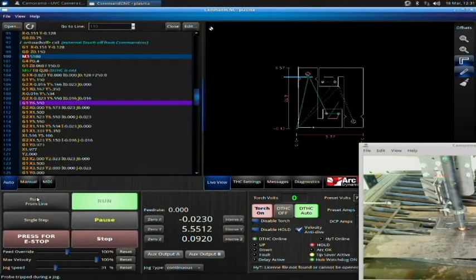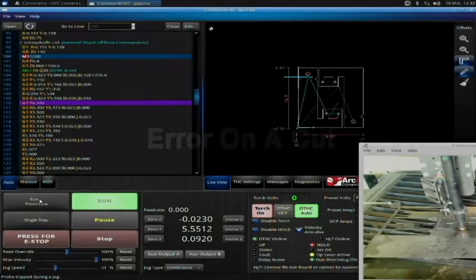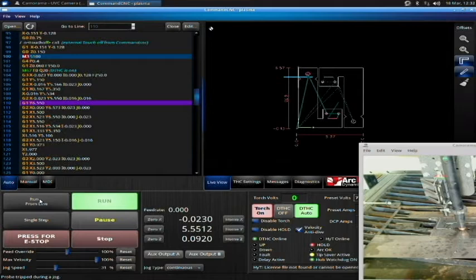Oh, well, would you look at that? We got an error during a cut. And it's a perfect transition because that is exactly what I was going to go into. So my machine stopped in the middle of a cut. And that is the next type of error that we're going to be discussing.